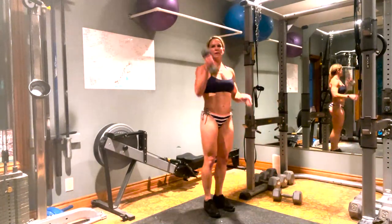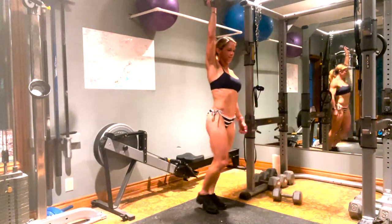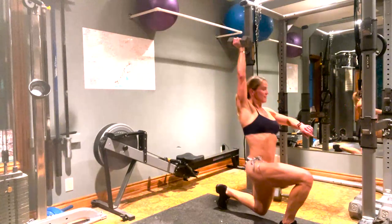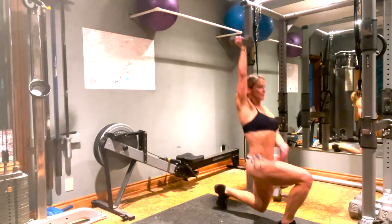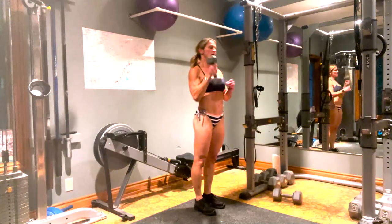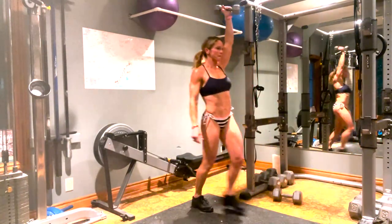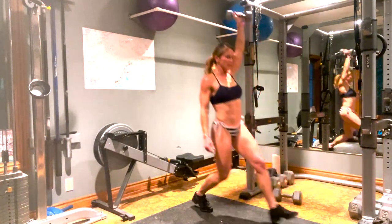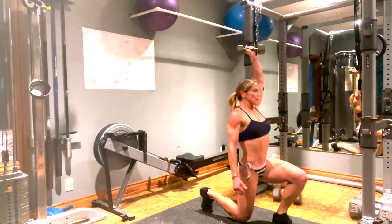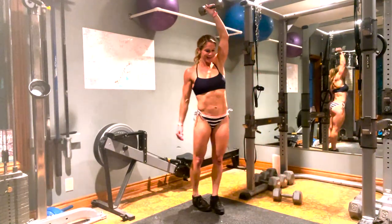All right, take the dumbbell. It's going up over our head. 5, 4, 3. Looking good. 2, and 1. Good. Let's do the other side. And here we go. 1, 2, 3. Keep on breathing. 4. Perfect. And 5. Very good.